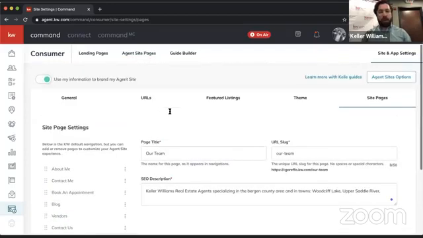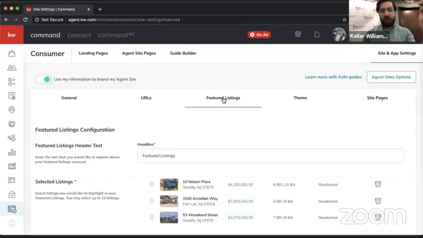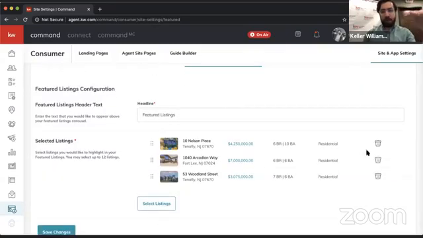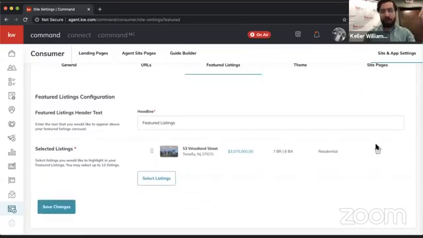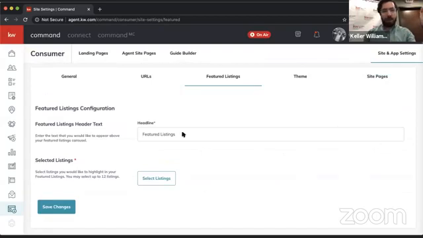So that's basically how you would customize your website. Okay. I also mentioned here, since I'm in the settings now as well, you can actually add feature listings now, which I find to be really cool. Under feature listings, you can see I have some already. I'm going to delete these and we'll start from scratch. Under the tab here, I can select up to 12 listings that I want to showcase on the front of my website.